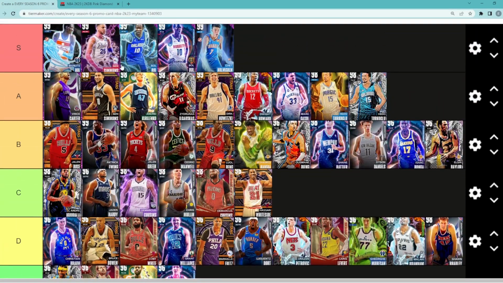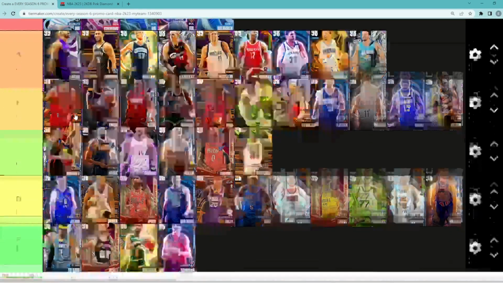Jalen Rose, I'm going to go high B tier for now. I do like Jalen Rose a little bit more than Jalen Green. You know, Usman Dieng, Dyson Daniels. I'm not sure if he's on the same tier as a Hito Turkoglu and all of those great cards in A tier. So I think for now, I'm going to just keep Jalen Rose in the B tier category.